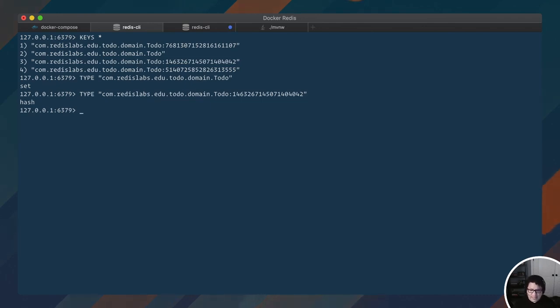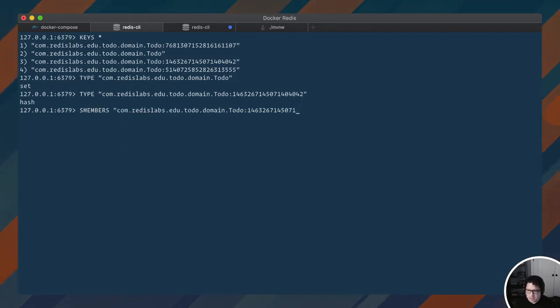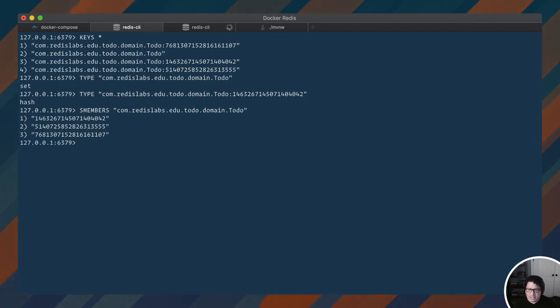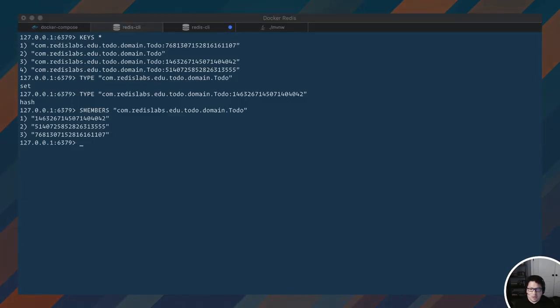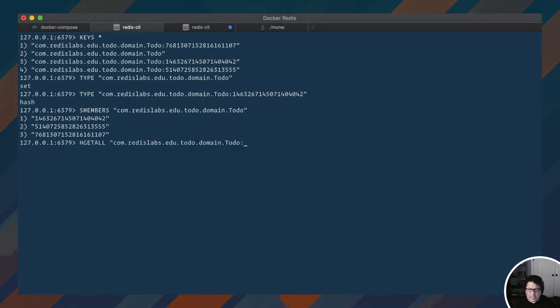So let's quickly see what the members of that set are. And we'll use SMEMBERS to do that. Let's just take the primary key out of that. And you can see that the primary keys for the 3 to-do instances are returned by our SMEMBERS against that set of PKs. And for example, if we wanted to see the contents of one of the objects, we can use HGETALL, and then let's grab an ID.